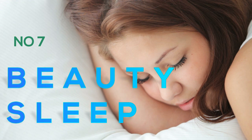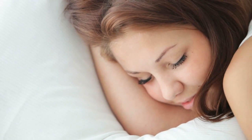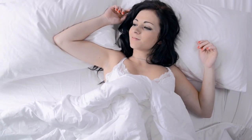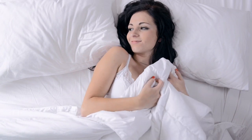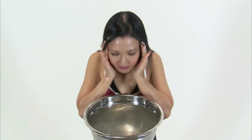Number 7: Beauty sleep. Try to sleep at least 8 hours every night. If you don't get good enough invigorating sleep, your skin gets tired just like you — it sags and you get bags. So get plenty of sleep. It's also a good idea to wash and moisturize your face before you go to bed. If you have very dry skin, use milder cleansers that are free from alcohol. Apply lots of moisturizer and avoid using excessively hot water as it can dry the skin.